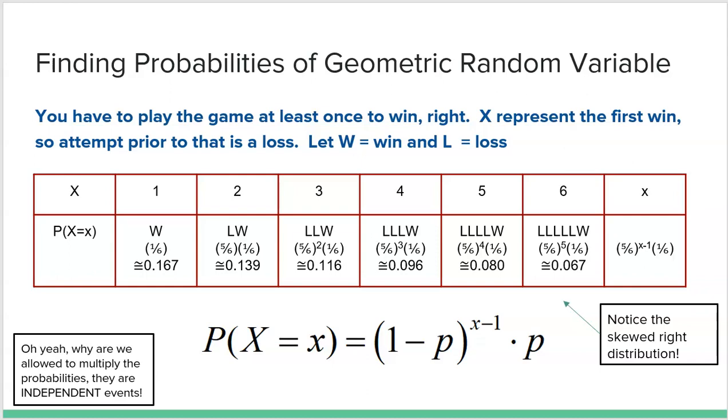Now, this is a generic way to talk about the probability. Essentially here, we have our failures, right? And you have X minus 1 failures. If you want that first success to be on the Xth trial, you must have X minus 1 failures leading up to it, and then followed by that one occurrence of your success, okay?